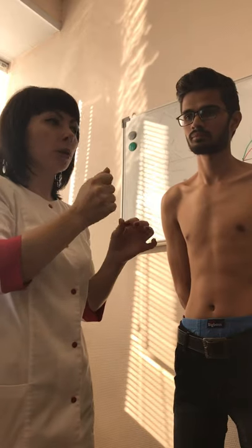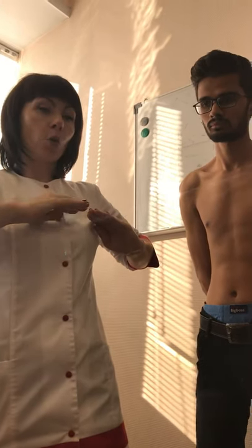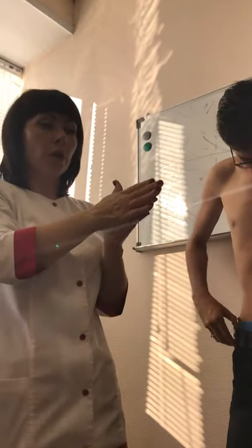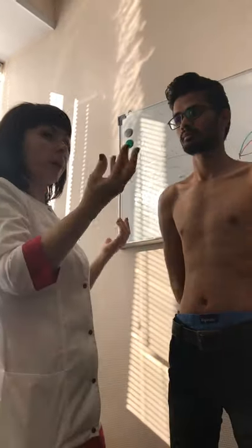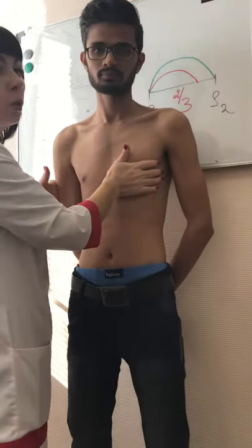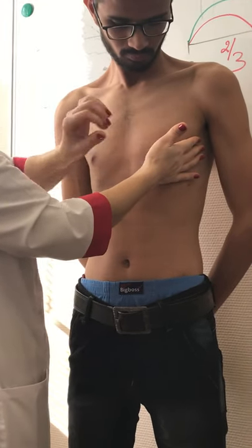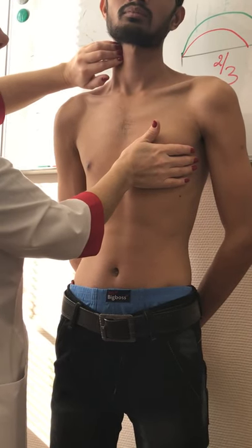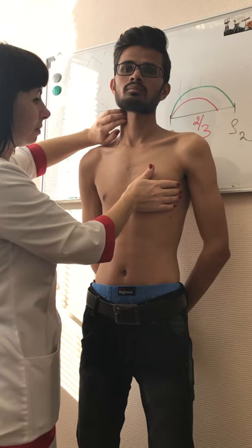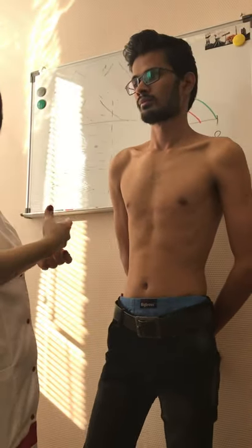So you will feel it — it may be due to stenosis of valves, or maybe due to significant regurgitation. Regurgitation of the mitral valve means the valve will not close completely, and during systole blood is returned to the left atrium. If it is significant regurgitation, turbulent movements can cause vibration. We have points of auscultation — for the mitral valve, the apex of the heart. When you apply your hand on the apex and feel vibration, you can differentiate: is it systolic or diastolic? Better to palpate the carotid artery — synchronous or asynchronous? If diastolic, you think about mitral stenosis; if systolic, mitral incompetence.